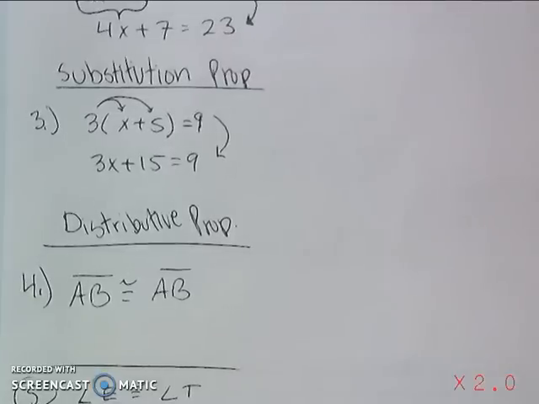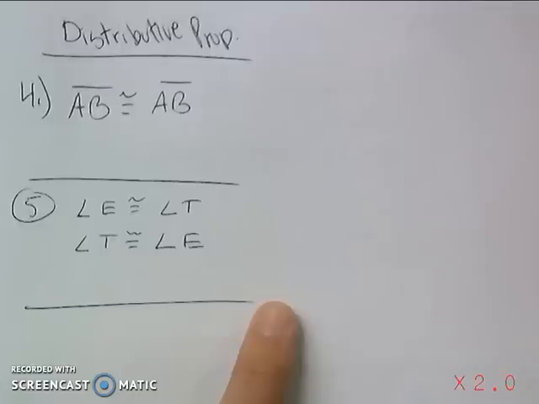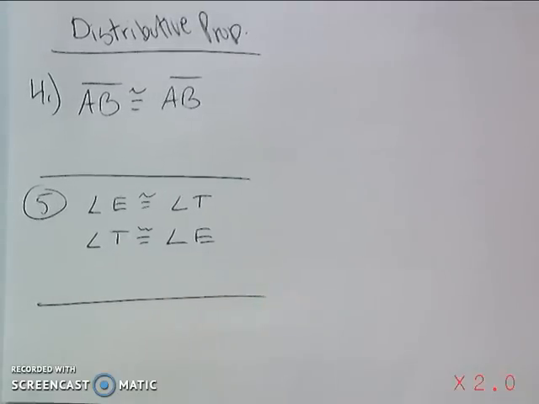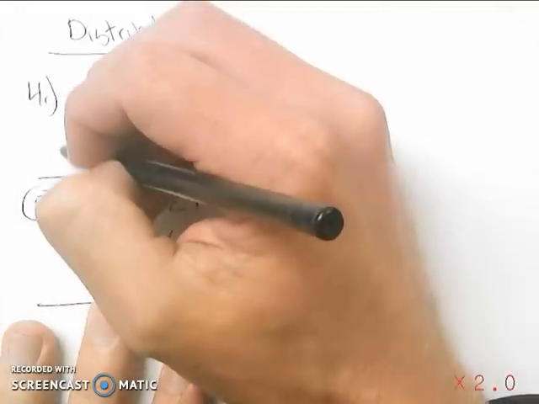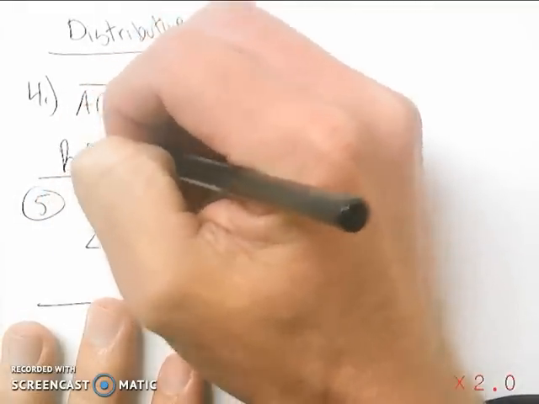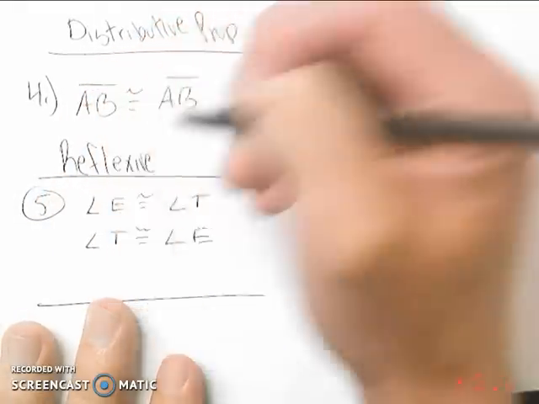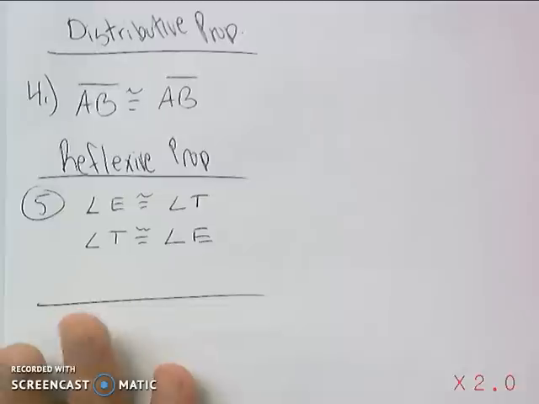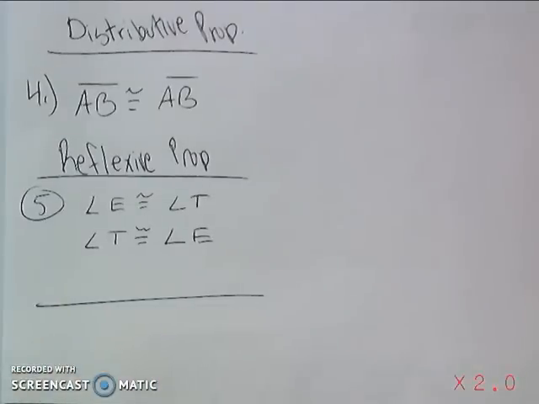Number 4. AB is congruent to AB. This one seems really silly, but why would we actually say two things are congruent to each other? I mean, it seems kind of obvious. I'm never going to say Mr. Smith is Mr. Smith. It seems kind of silly. But we want to give a fully understandable version of what's going on. So if you ever see something is equal to itself, we're just talking about reflexive property. It's reflecting back the exact same thing. So AB's on one side, what's on the other side? AB. If I look in the mirror, I'm going to see myself.